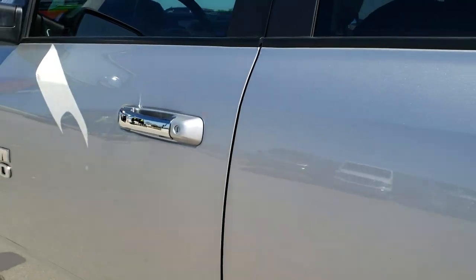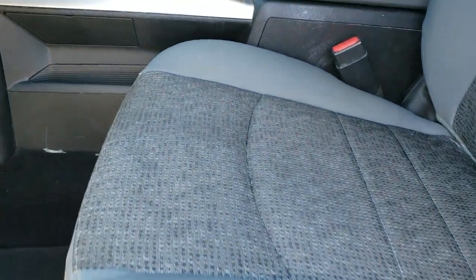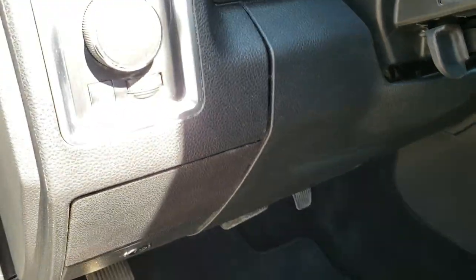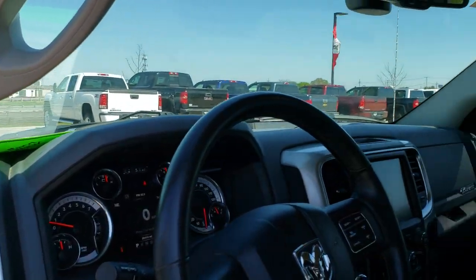Doors all look really good. It does come with the heated mirrors with the built-in directional signals. The Big Horn package gives you the gray cloth interior. Inside, there are no rips or tears on the seats — they are in really nice shape. Power driver's seat with lumbar, factory floor mats, auto headlamps, power windows, power locks, power mirrors. These are also power folding mirrors, and I always like showing that both sides are working so you can have confidence that they're going to be working when you get here.